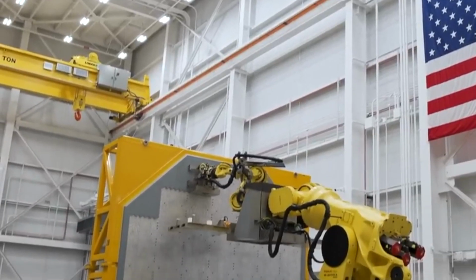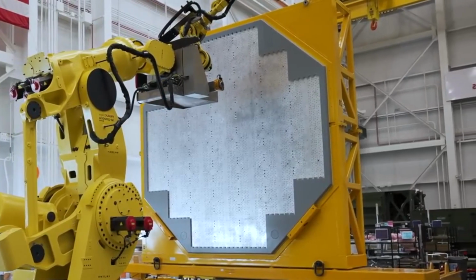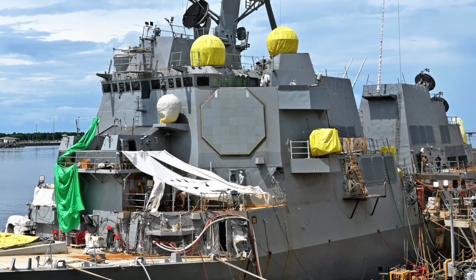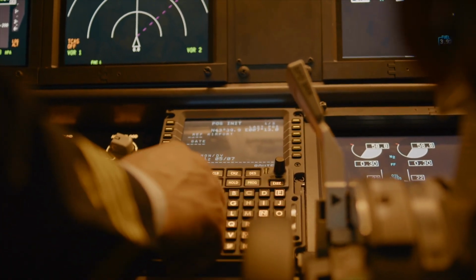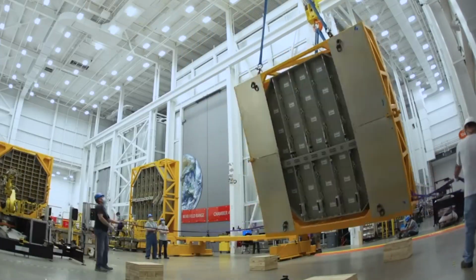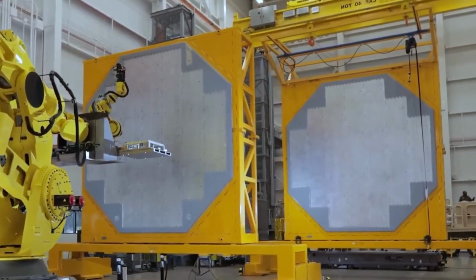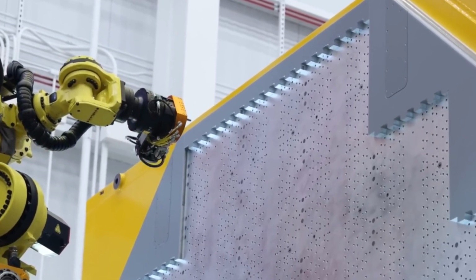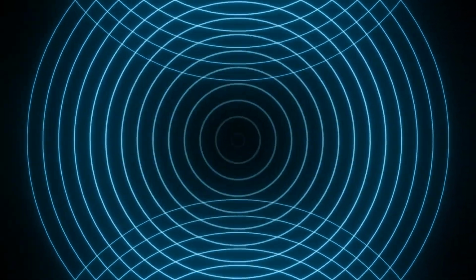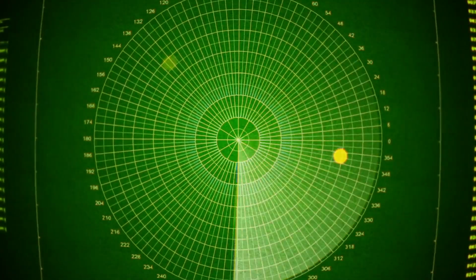The AN/SPY-6 radar system, also referred to as the Air and Missile Defense Radar, is designed to revolutionize current standards. It can simultaneously locate and discriminate multiple tracks, providing our Navy with an unparalleled advantage in threat tracking and identification. What makes this radar so effective? It's the use of gallium nitride technology. By employing military-grade gallium nitride, the AN/SPY-6 radar becomes up to 1,000 times more efficient than its older counterpart, which employed gallium arsenide. This technology boosts strong signals at microwave frequencies, helping the radar spot threats twice as far away and that are only half the size when compared to standard radar systems.